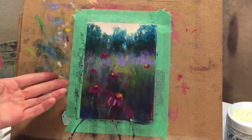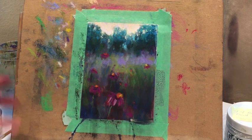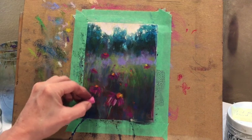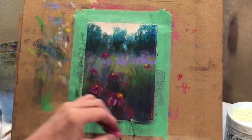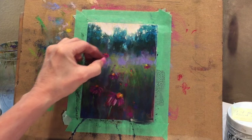The flowers that were in my field, my reference photo, were white with yellow tops, but I just really wanted more color in it, so I decided to make them pink, and I really like it. But I think I'm gonna pull a Karen Margolis trick, which is to spray some workable fixative on here. And this is starting, the pastels that I've put down thus far have started filling up the tooth.